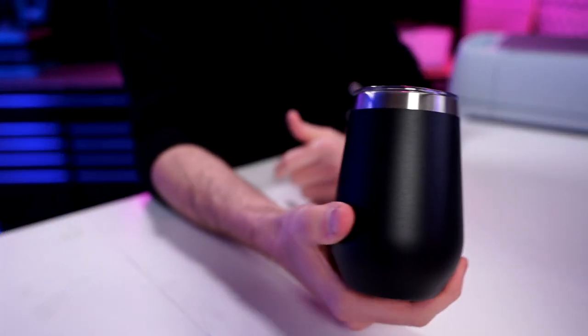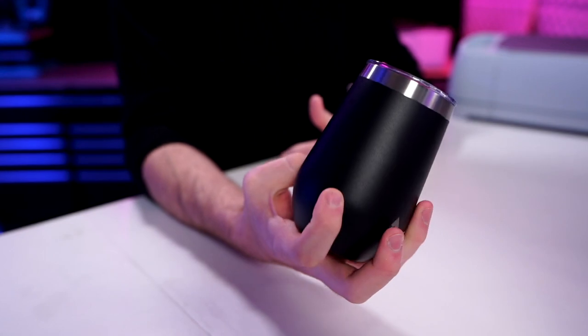But this is what we're etching right here — this little powder-coated stainless steel wine tumbler. And we are doing this with the help of Citrus Strip right here. We will also be using some aluminum foil, a heat gun, and a couple other little doodads, which we'll get to when we get to it.